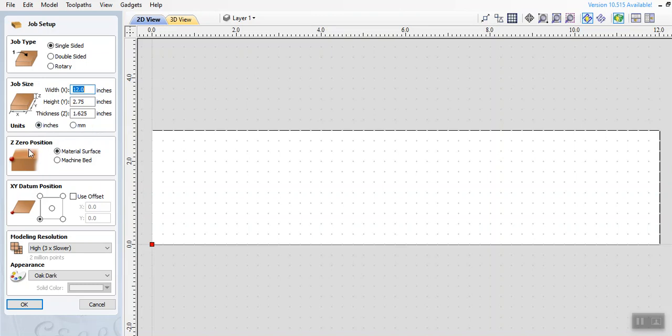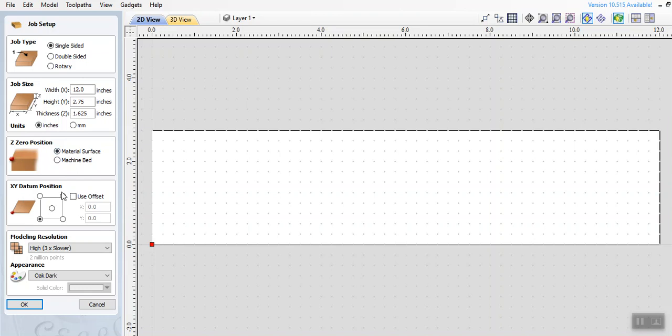Next, please pay attention to where the Z position is. The Z position is aligned to the top surface of the wood. And it's very important to click on the material surface. You don't want to click the machine bed. That's a different approach, and some people may do that, but my instructions strongly recommend you select the material surface, top left. If you go to the machine bed, the red dot on the image will go down, and that's going to totally screw up the instructions I will give you. So that's why the material surface on the top left has to be selected.